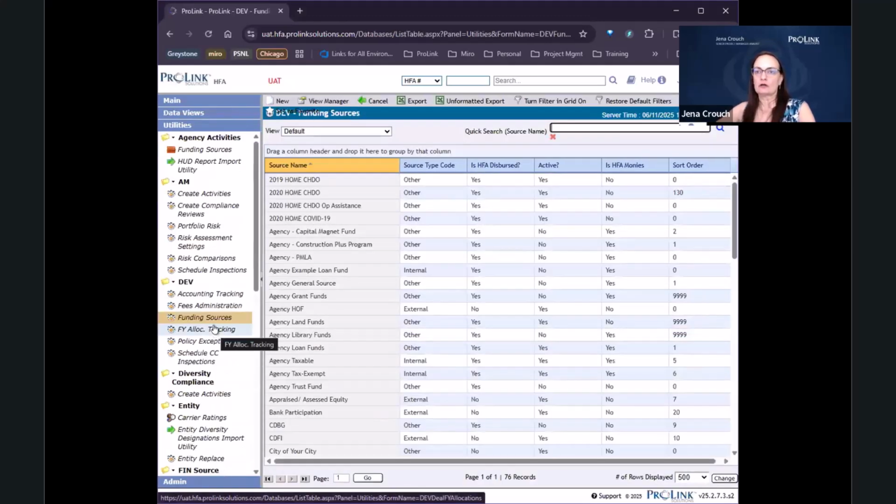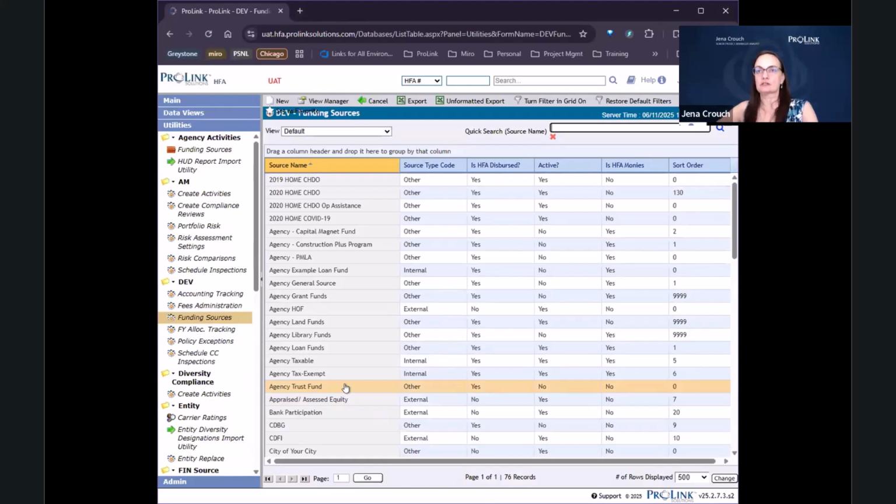So just so you know, ideally, this isn't something that you'll necessarily be doing. This is something that an administrator type of person within your agency will be responsible for setting up. But just in case you are setting up your funding source and you go to the drop down and the source that you're looking for isn't available, you are going to see what it takes to add it. And that way you can go to your admin person who does this so that you can get it added. So we're going to go to New.